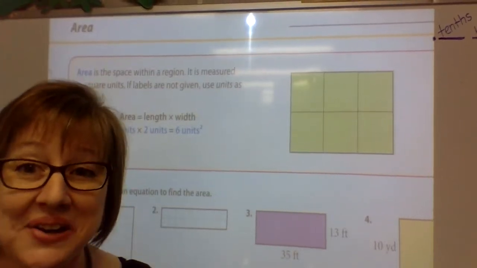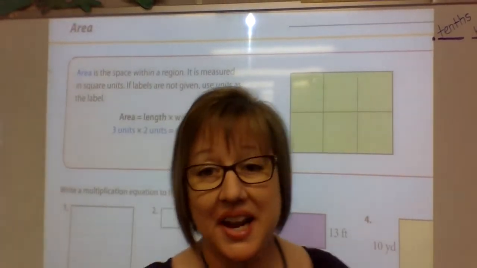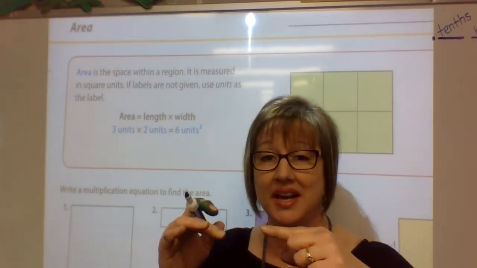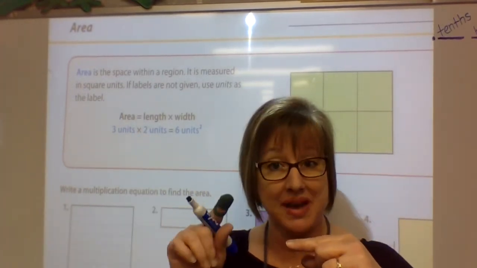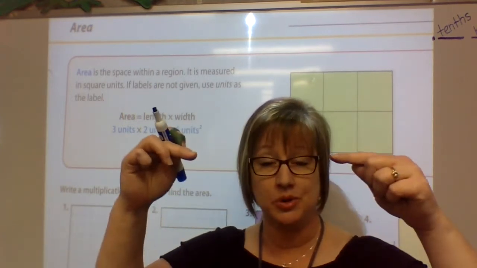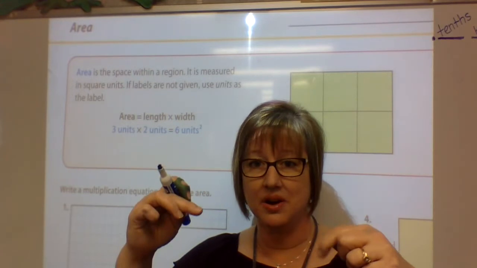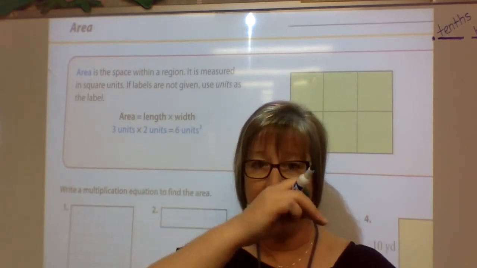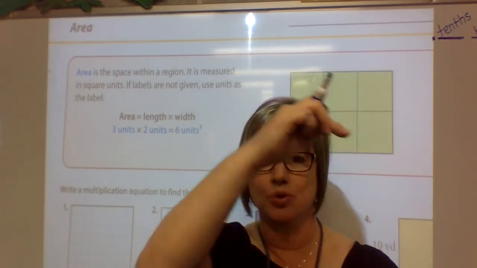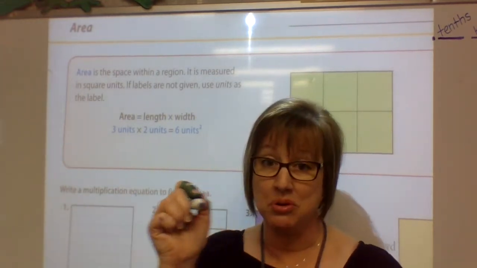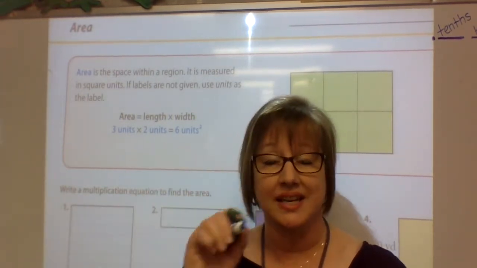Okay, time to do area. Remember, perimeter and area are very similar. Perimeter, we're measuring the distance around. So like if your parents wanted to put a fence around your backyard, they'd have to know how much wood to buy by measuring this side of the backyard, this side, this side, this side. And if you have any little corners, it wouldn't be a perfect rectangle. So they'd be measuring the perimeter of your backyard to figure out how much fencing.